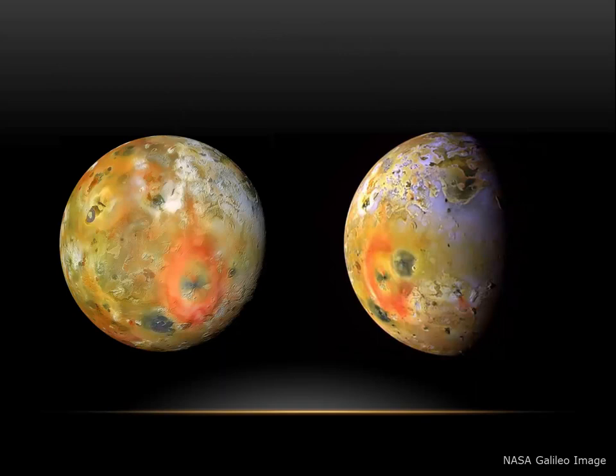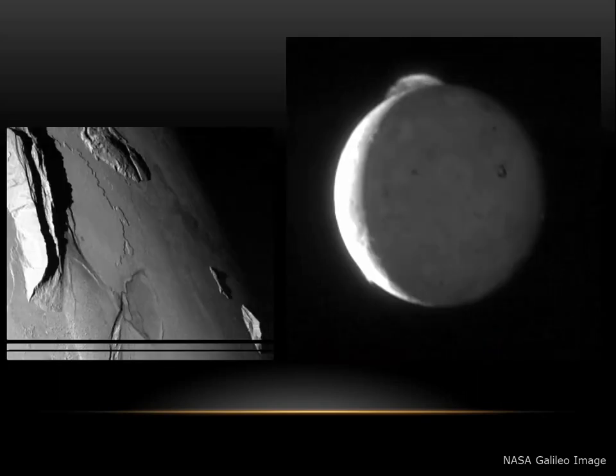One of the other truly surprising things about Io was how the surface changes. Do you see the red ring around the one gray spot in the image on the left? Notice how it changed in the image on the right. We now know that many of these dark spots are active volcanoes. Io has over 400 active volcanoes on its surface. As satellites have flown by, we have seen enormous mountains, and we have also seen some of the volcanoes erupting. This particular eruption is sending a plume of material more than 500 kilometers above the surface of the small moon.